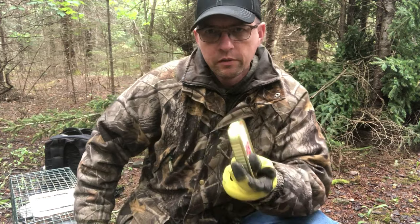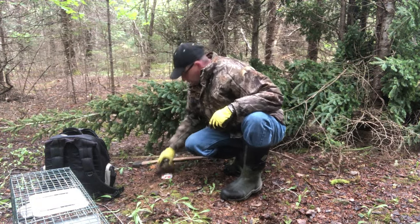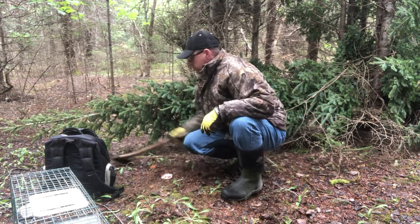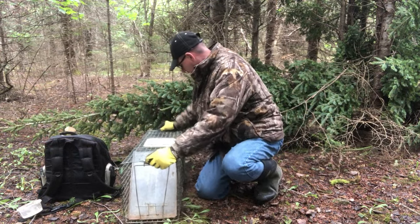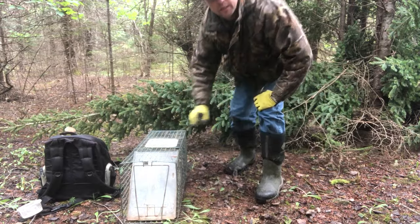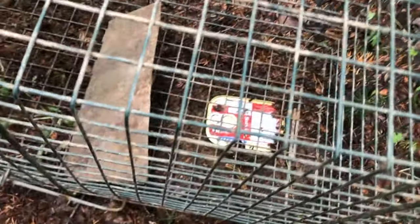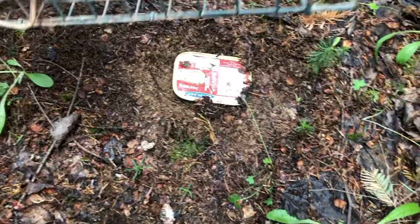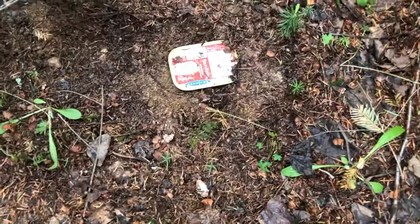Simply enough, you put your sardine can or bait bucket in the little hole you just dug, then set your trap over top of it. What that looks like: you've got your cage trap and the bait is underneath. You'd open up that can of sardines or whatever you're going to use — if you're not sure what bait to use, check out a couple of the other videos on the channel covering raccoon bait.